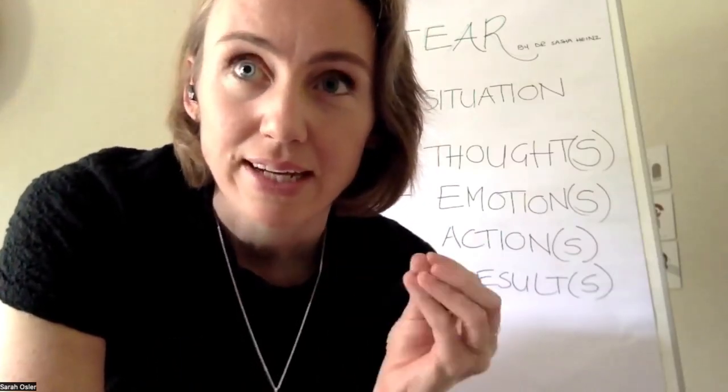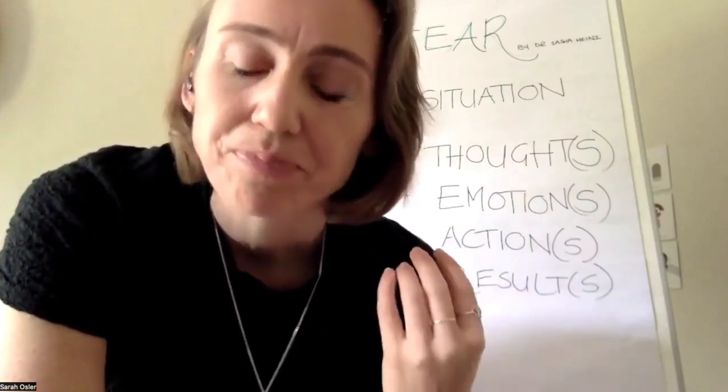So I'm going to be doing first an explanation of what the STEER map is and what we use it for. And then I'm going to be talking about an example of this, and then we'll go through how you can use this yourself. So it can be used for anything in practice, any kind of thing that is in some way triggering or just causing you discomfort or anxiety.